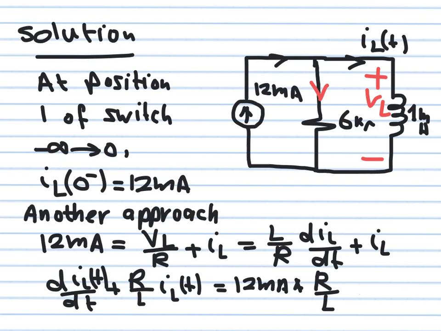Let's organize it. Let's make the coefficient of diL by dt equal to 1. So this is the expression that I have. This expression is the same one we started the video with, because it looks like dx of t by dt plus a small a multiplying x of t minus capital A is equal to 0. So dx by dt plus a small a x of t is equal to capital A. So I know all these coefficients, I know what's R, I know what's L, I know now what's small a, I know what's capital A. I can write the solution for this first stage. Okay, so let's see how we can do that.